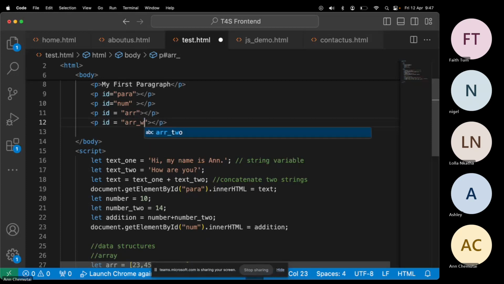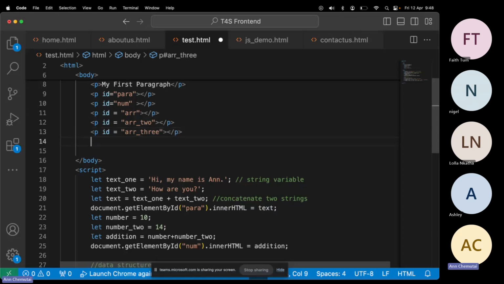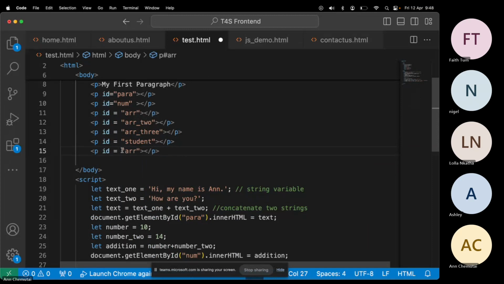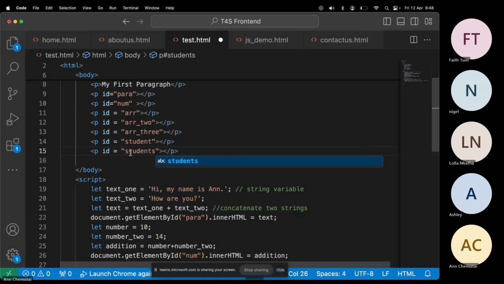Array 2, array 3, then student, then students. Right.